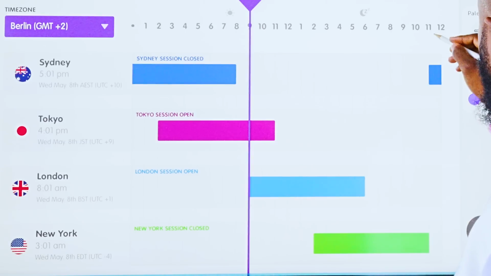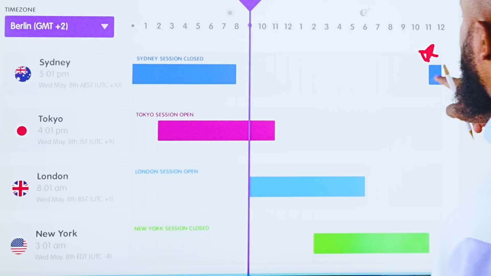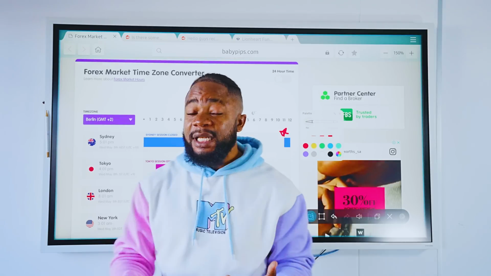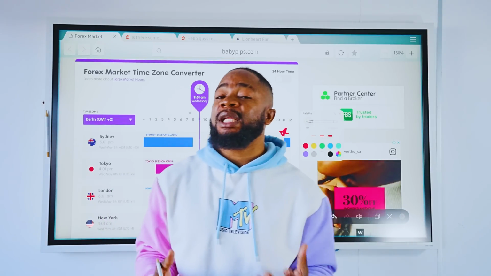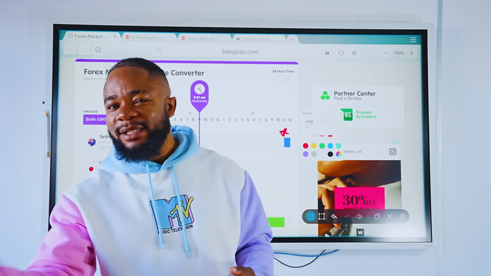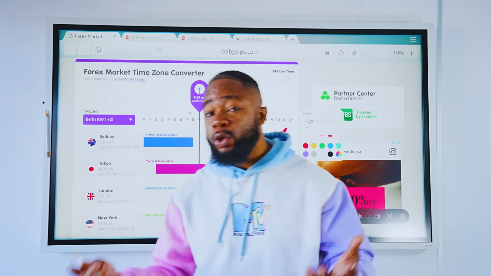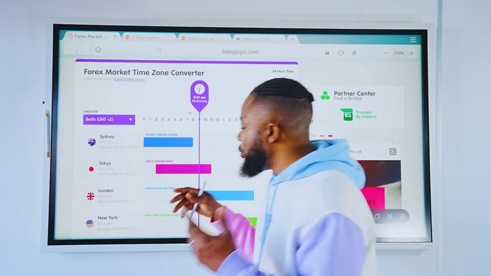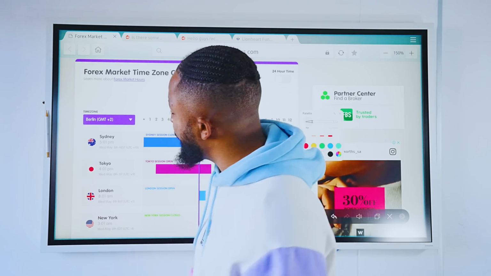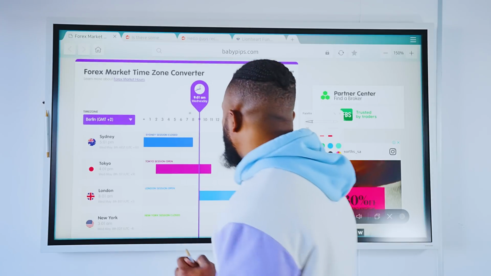Remember, this is the close of the New York section somewhere here at 11 p.m. And this green is the start of what? The start of the Sydney session. You can call it the Sydney session or the Australian session. You can call this one the Tokyo session or the Asian session. You can call this one the London session, the UK session or the European session. You can call this one the New York session or the North American session. Those are names. Don't get confused, because some platforms write these names differently. Just know they stand for the same thing.